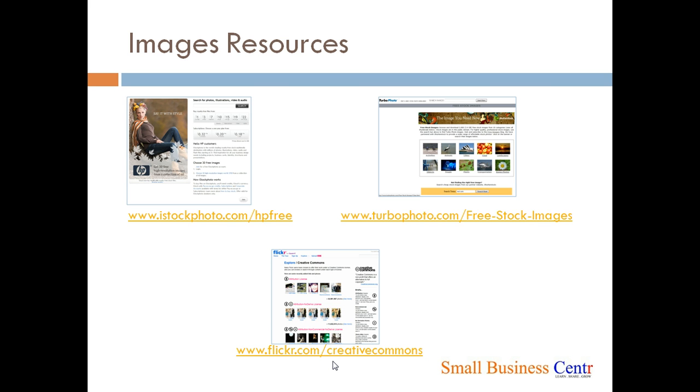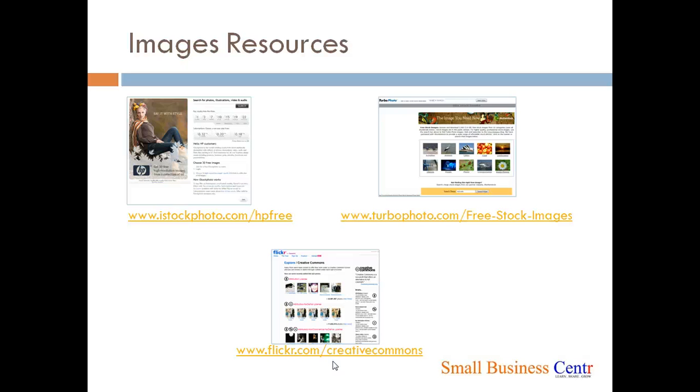Some of the photographers won't allow you to use their image for free, so make sure that you're not using them, or if you are using them, then you contact that photographer and figure out how much it is. Some of the photographers will let you use them for free for personal use, not for commercial use. So if this is your business, this may fall under commercial use depending on what business you are in. So again, you want to make sure that you're not using something that shouldn't be.